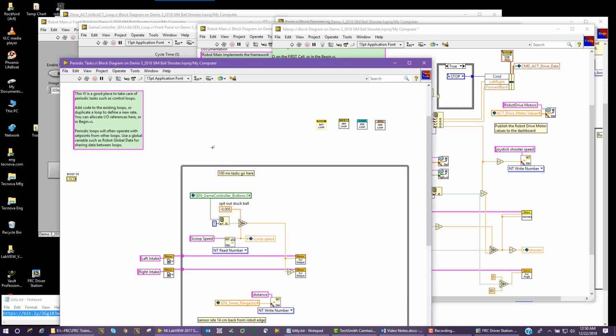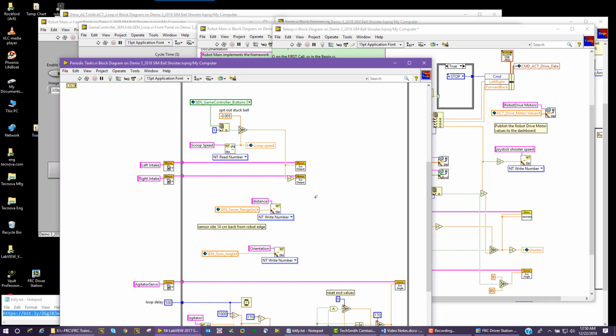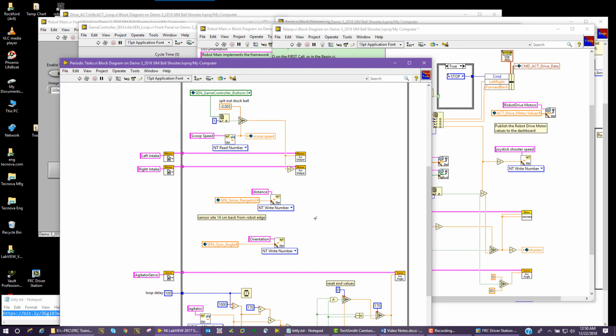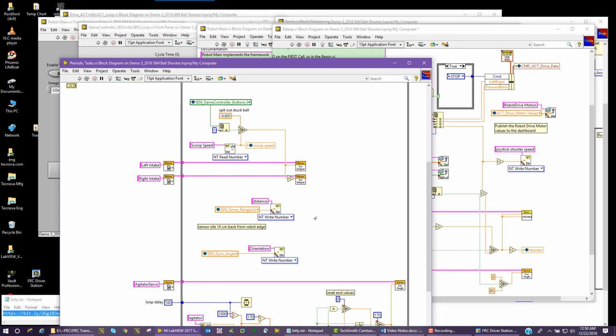Okay, so the next thing I would like you to do, if we come back to our tasks, is pause the video and build the scoop. They call it the scoop, but it's the intake motors.